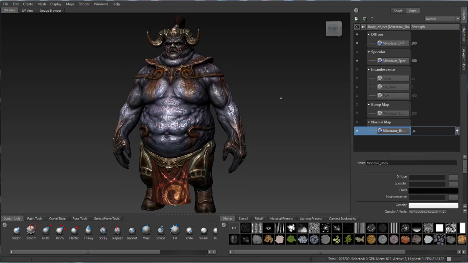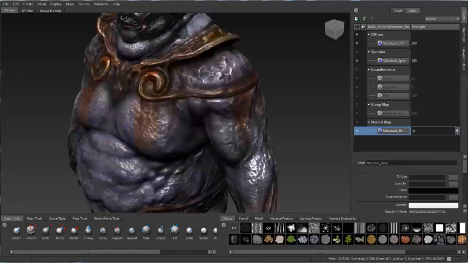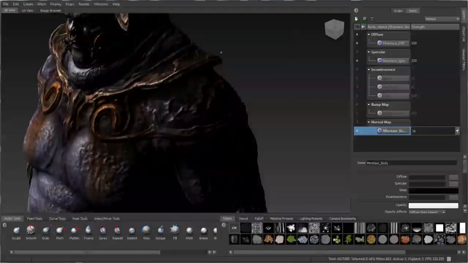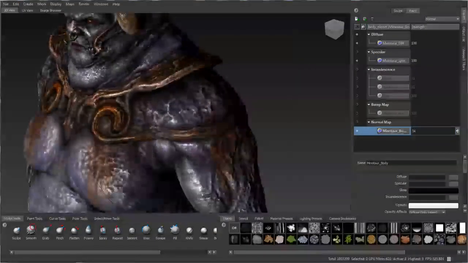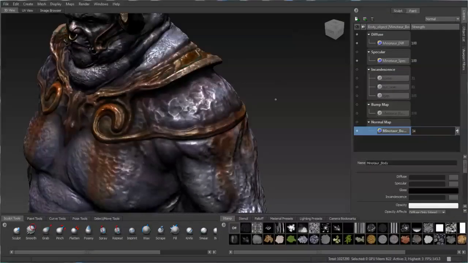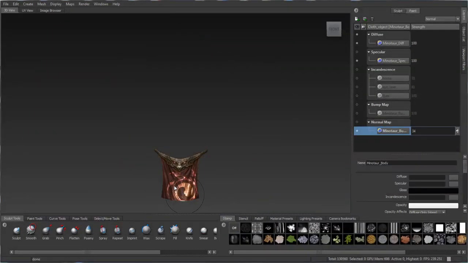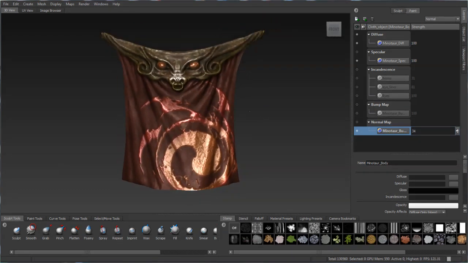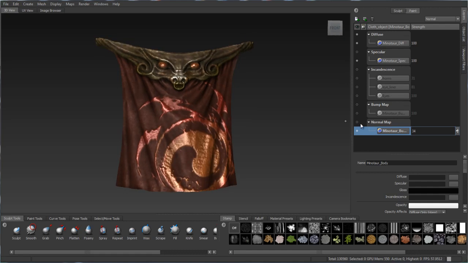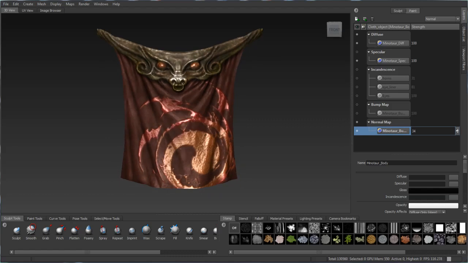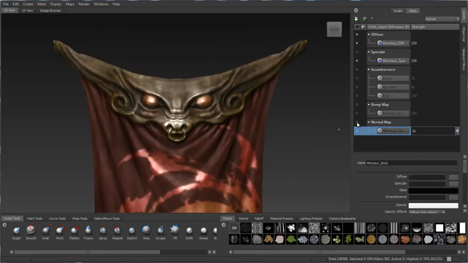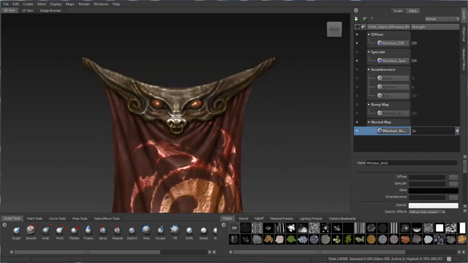Okay, so once we have our normal maps set up, we can start to deal with illumination as well. And so if I move the light on the surface, you can see that we get proper light interpolation on the surface. The map is responding to the position of the light. Let's go ahead and focus in on this loincloth. I'm going to talk about one of the other channels while we're on channels here related to this model. So let's turn this on or off, and you can see that this too is also covering that loincloth. There's a lot more detail that gets accentuated through the use of that normal map that we have now.